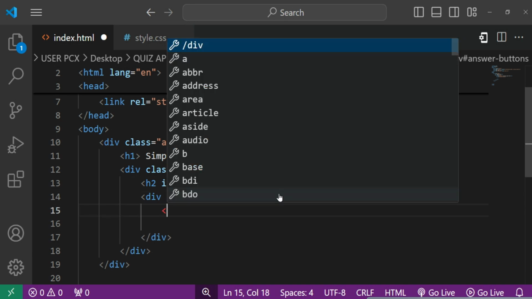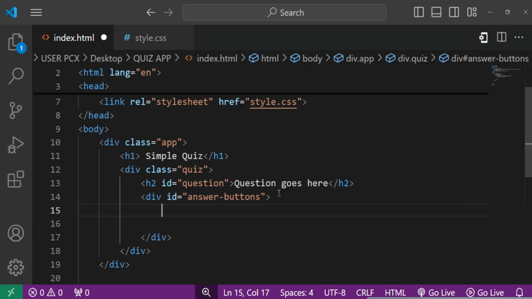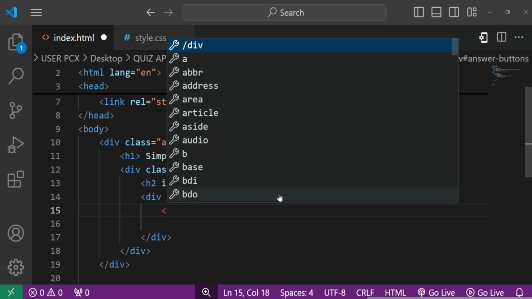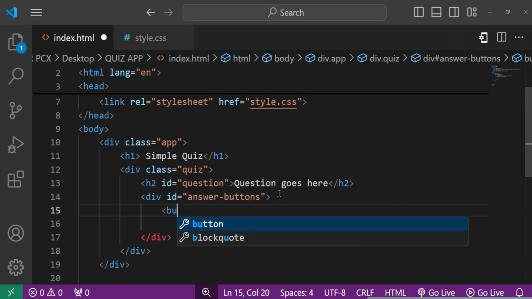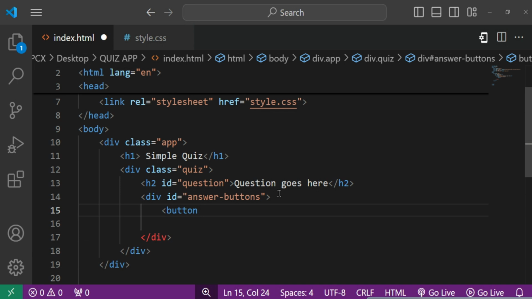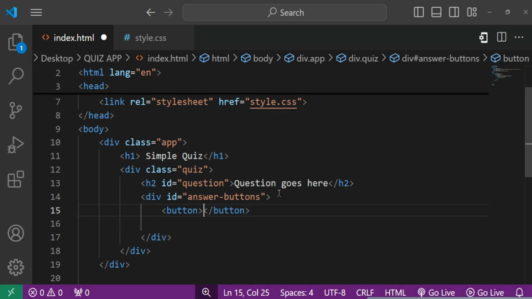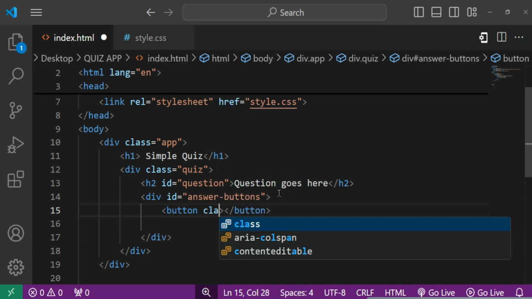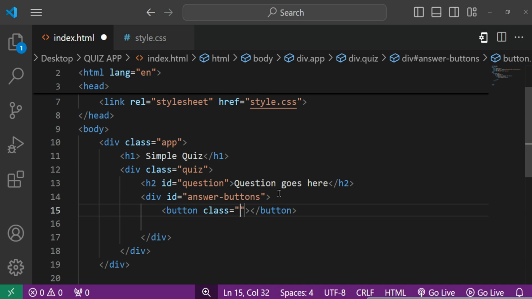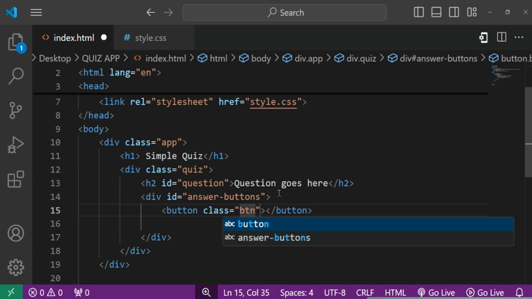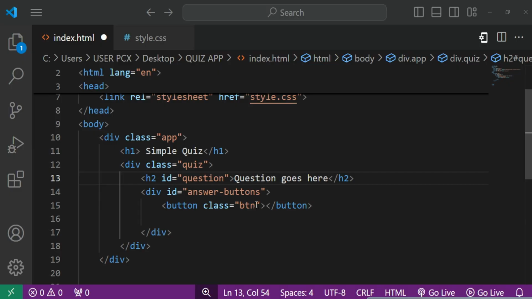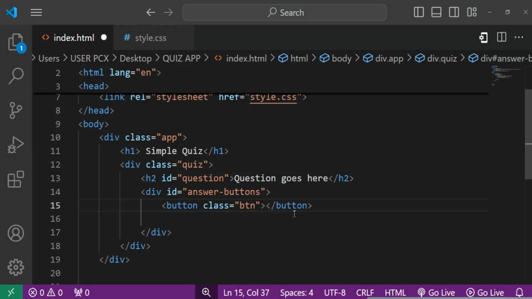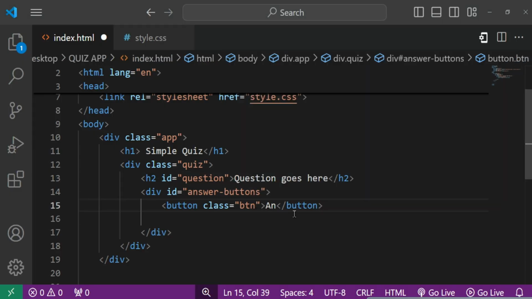Button, I'm going to give it a class. The class name should be btn. So let's write a text here. Let's write answer 1.